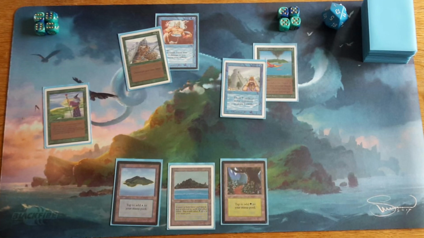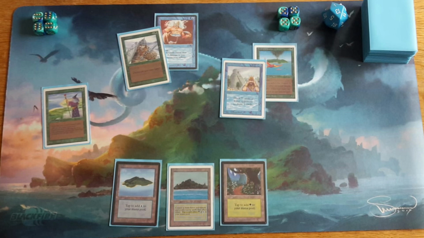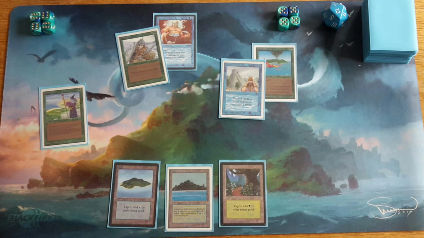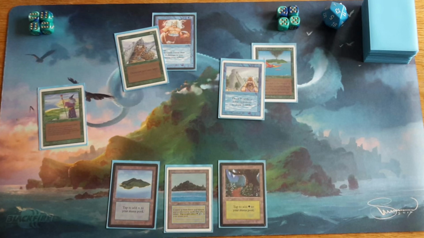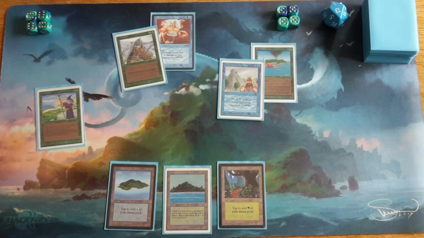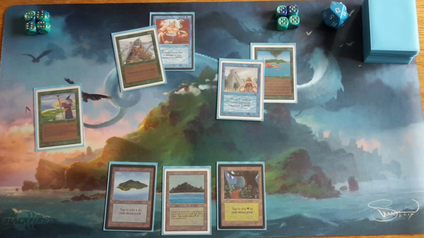That means Alpha, Beta and Unlimited, Antiquities, Arabian Nights, Legends and The Dark are all legal sets. So let's go over the Tropical Twister.